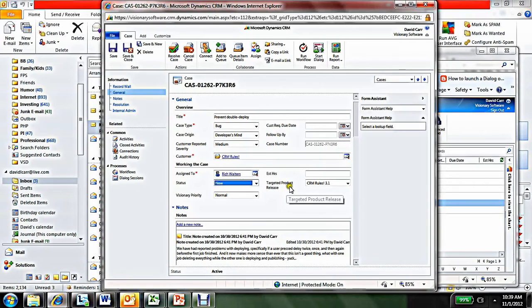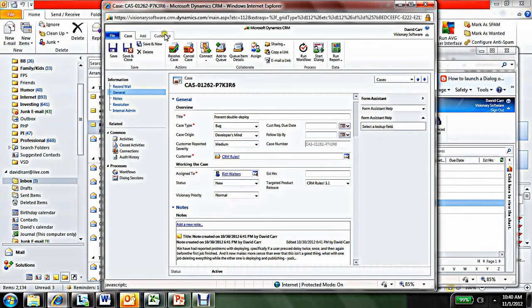So currently I've got a targeted product release, this is my case system that we're using to track our bugs in CRM Rules. Not many, but we do have to track them. And right here we have this targeted product release that is our next version. What I want to do also is have a fixed in release field that's going to have the same values here, but I want to make sure we track that as well. And I also want to add a status because we basically say once it's fixed into QA, we're good. I want to add released as a new status value here.